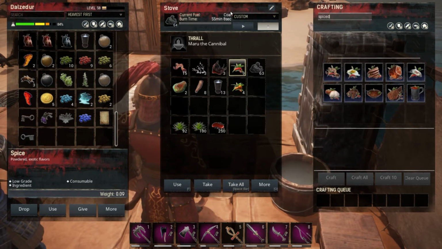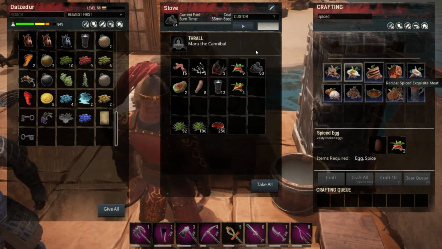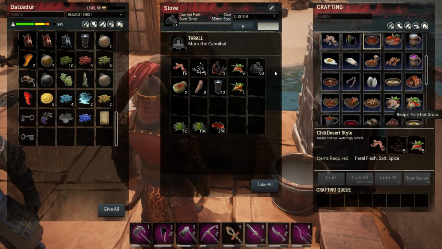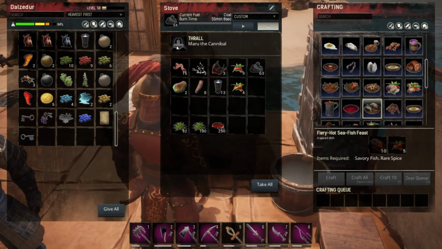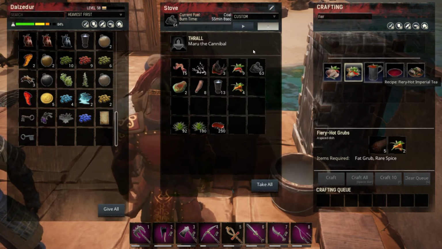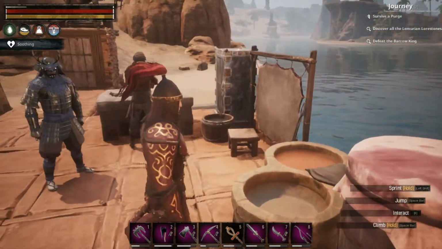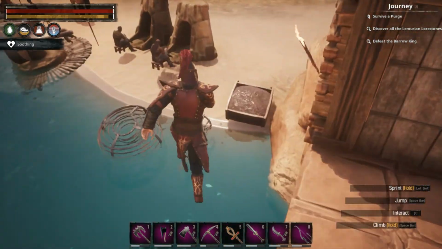So spiced tea, spiced steak. What about those super spice things? Like this. Do they all take 5 rare spice? No. Have 5 living agents? I do. So at least that we can make. And then the grub thingy.